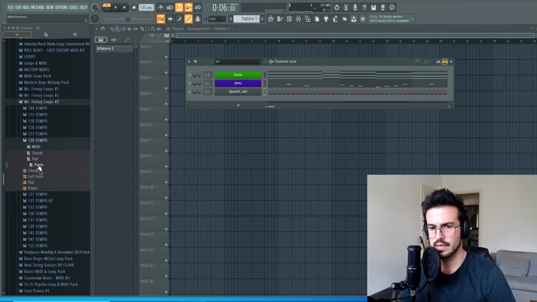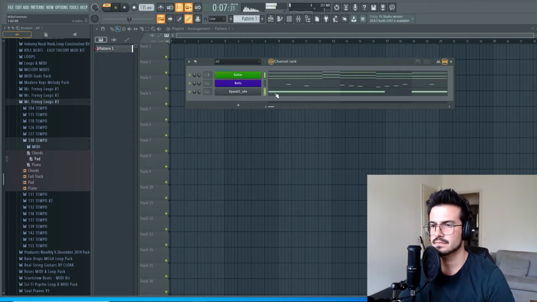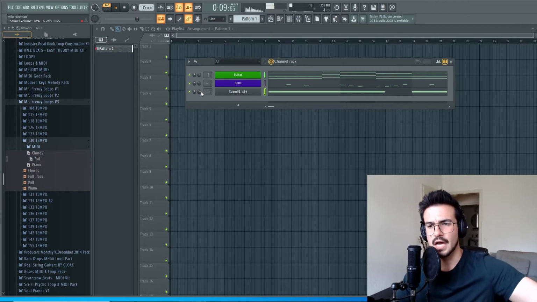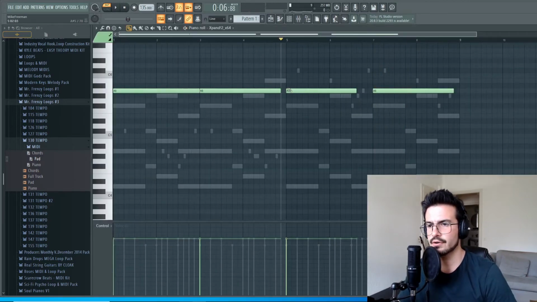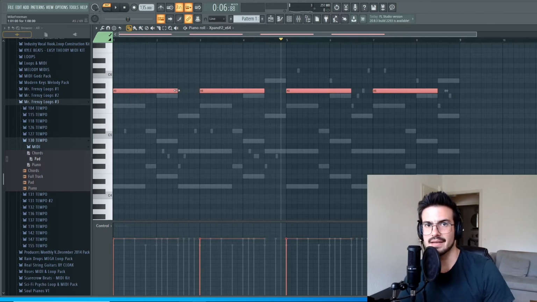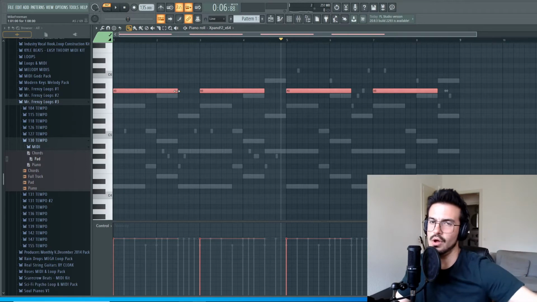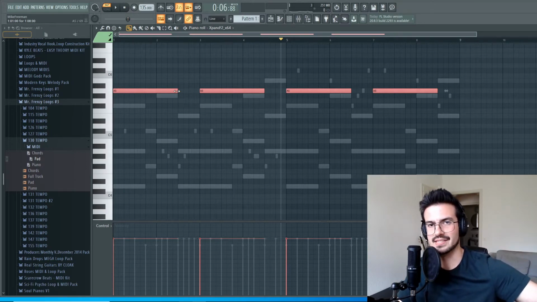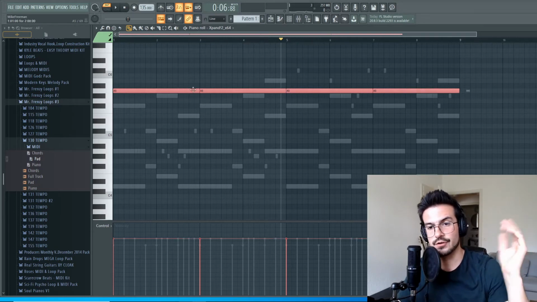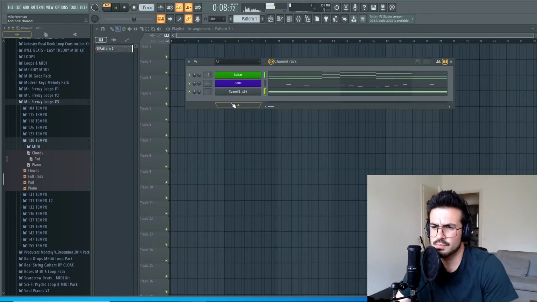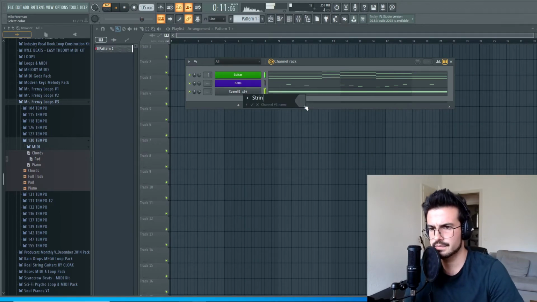Okay, let's use that one, and let's try the pad here. Perfect. Done. Okay, so obviously with the sound that I created there, it had such a long decay to it that the sound was kind of like this. Sometimes with a lot of pads and stuff like that, the sound is so long that it sounds weird when it starts overlapping, even if you actually do the whole cut off after next note. So this is perfect, just like this. We're gonna call this strings.